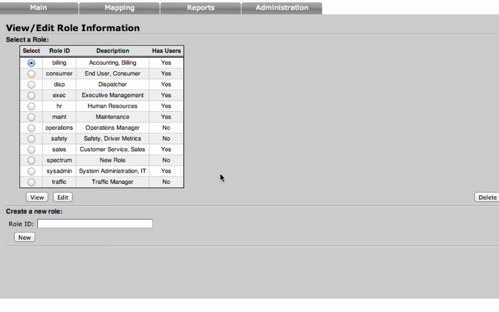Once again, these are features that you can go in and enable and use at any time. You do not have to do this in your initial setup. You can come back and set up roles pretty much any time. You can add roles, you can delete roles. And that's what a role is.